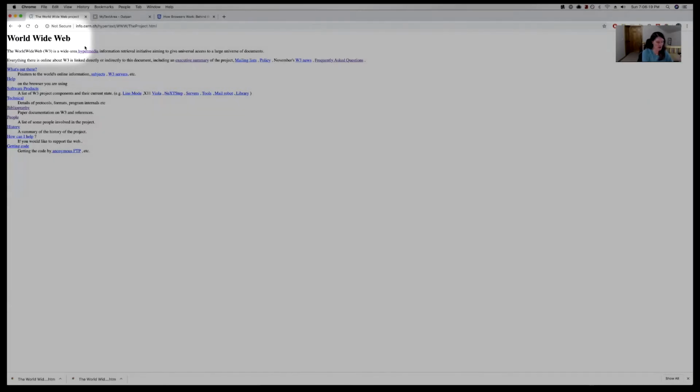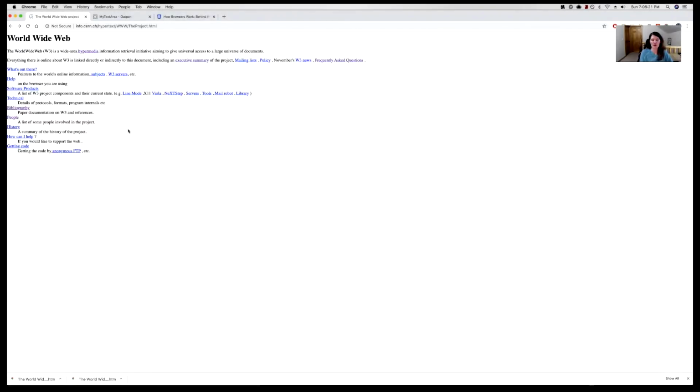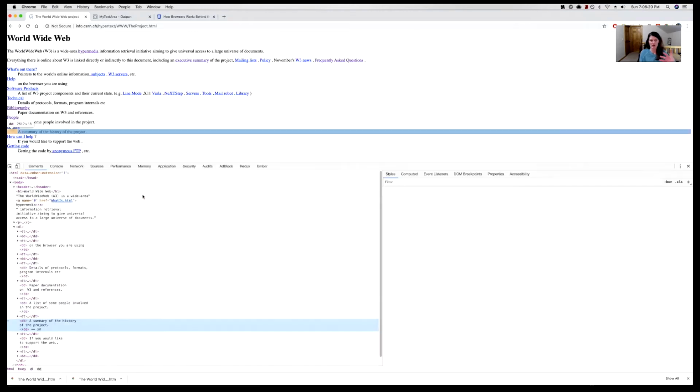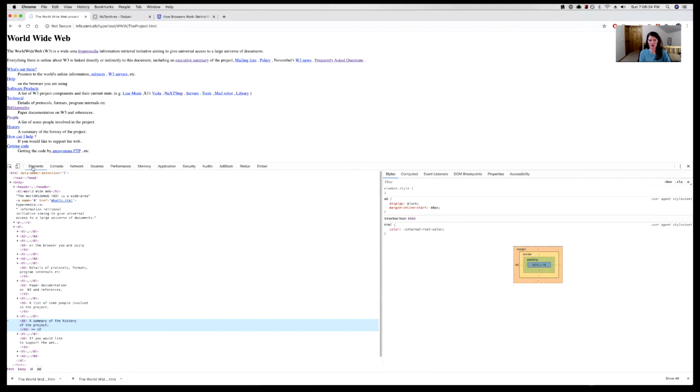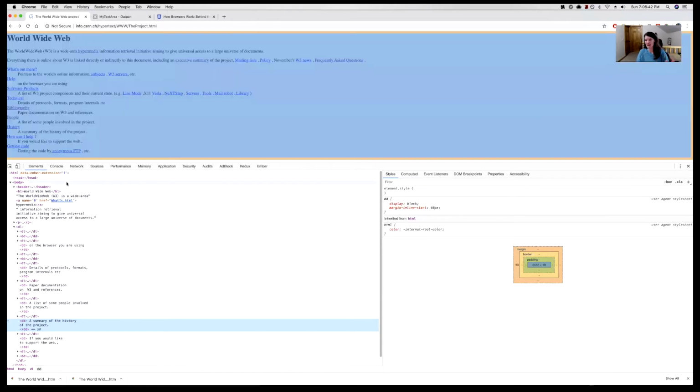So I'm actually going to quickly show you that. And I'm going to do this by using something called the developer tools. So I'm on Chrome, and if you just right click on a web page and say inspect, you're going to pop up the developer tools. And I like to think of especially the elements panel here, which we just landed on, as kind of like the back side of a stitching. So if the front side of a stitching is the web page, something that's pretty and you can see, the back side is kind of like the ugly side, right?